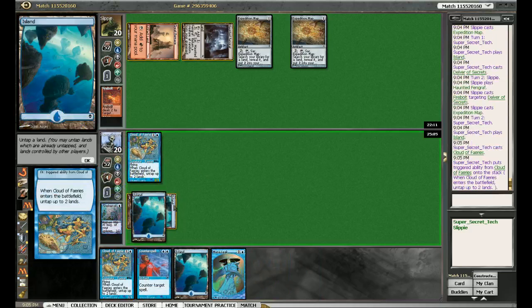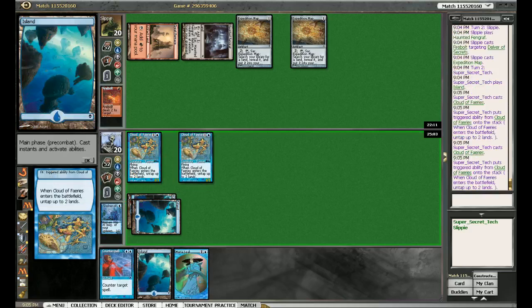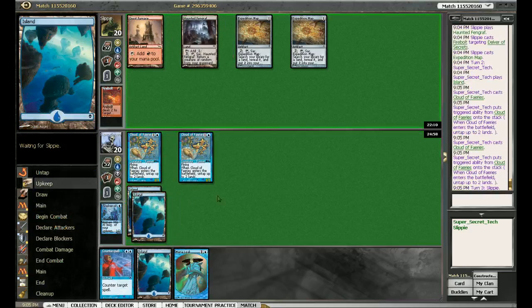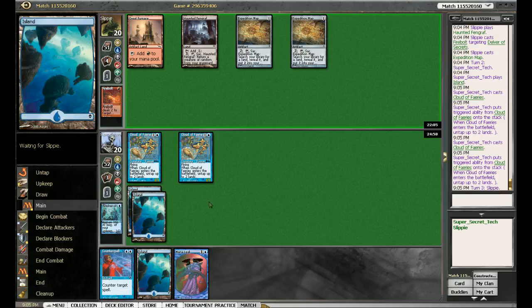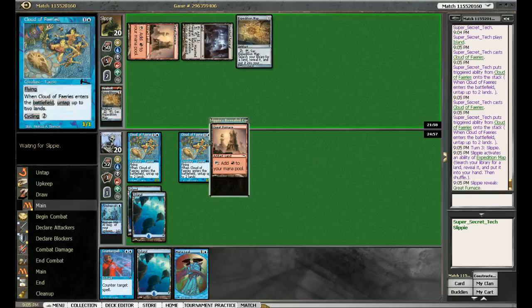And what I'm going to do here is I'm going to go ahead and double Cloud of Faeries, just to get my attack on. And, you know, I have counter backup, so I'm pretty confident with being able to run both of them out, because I can either Mana Leak or Counterspell, just depending on the situation. You know, his deck's a little slow, and my deck's able to capitalize on that.